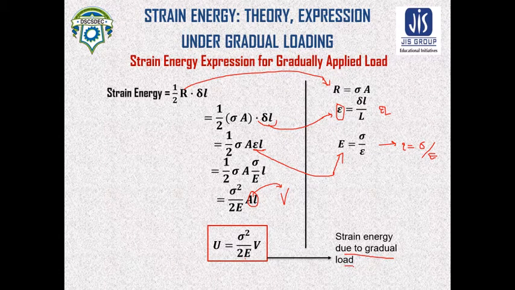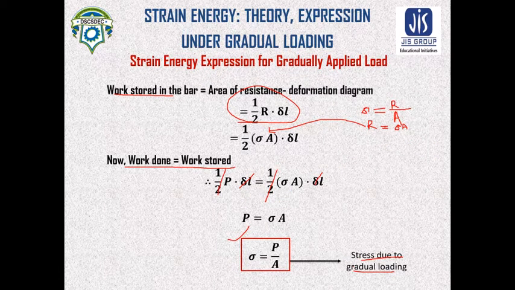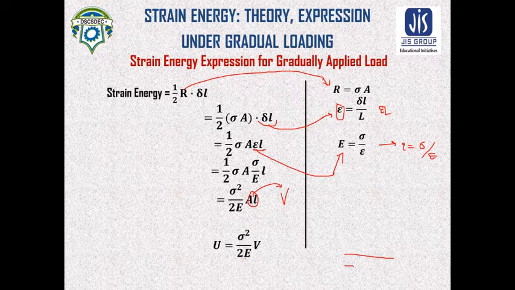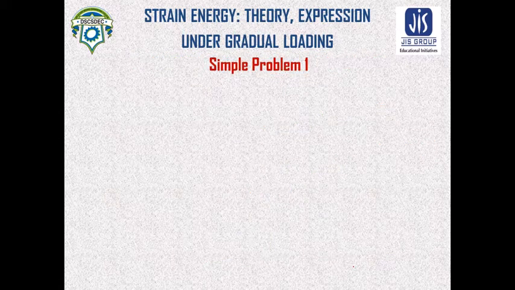Now this derivation, along with these two expressions, that means this strain energy expression and the stress expression for gradual loading, are important. This derivation is also important, and right now we will see a simple problem. These problems are mainly based on the topic we have discussed so far, that is strain energy developed due to gradual loading.